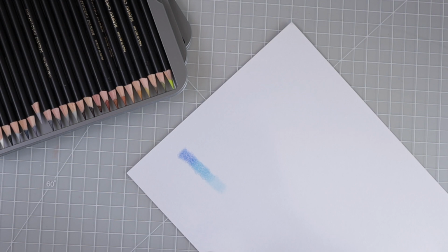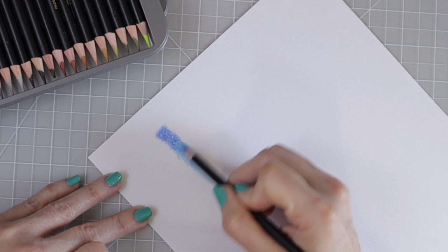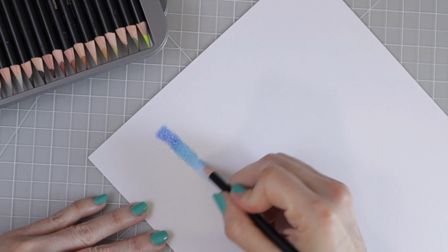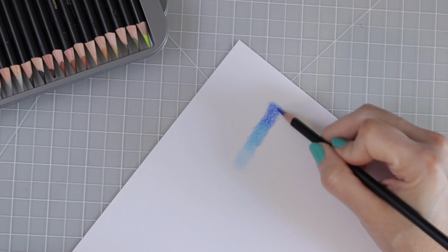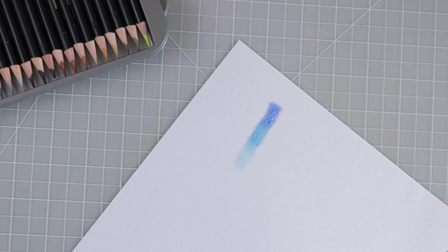And I'm just gonna go in a circular motion and pull down into that transition area into the mid-tone. Now a fourth layer of the mid-tone. And these really do have a seamless transition. Hopefully you can see that on camera. And now we're gonna go back the other direction and this is layer number five. And now that I've got five layers down on the paper, the color in the pencil is starting to move around quite a bit more. Now we're gonna come back with layer number six.